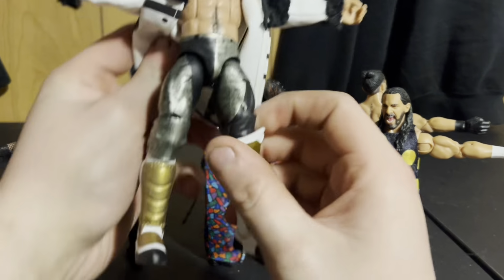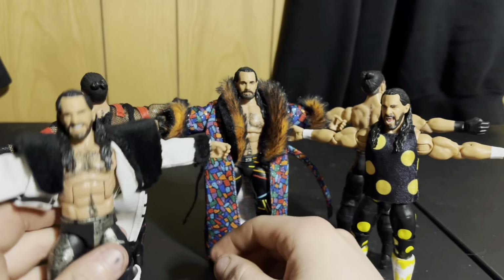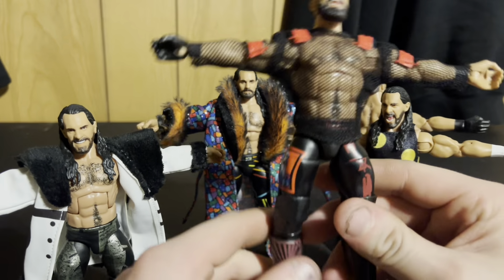just because look at this attire, man. Look at this attire, dude. This is actually my favorite, honestly. I really like the Ultimate, but that one's my favorite. But nah, they just all look great, man.